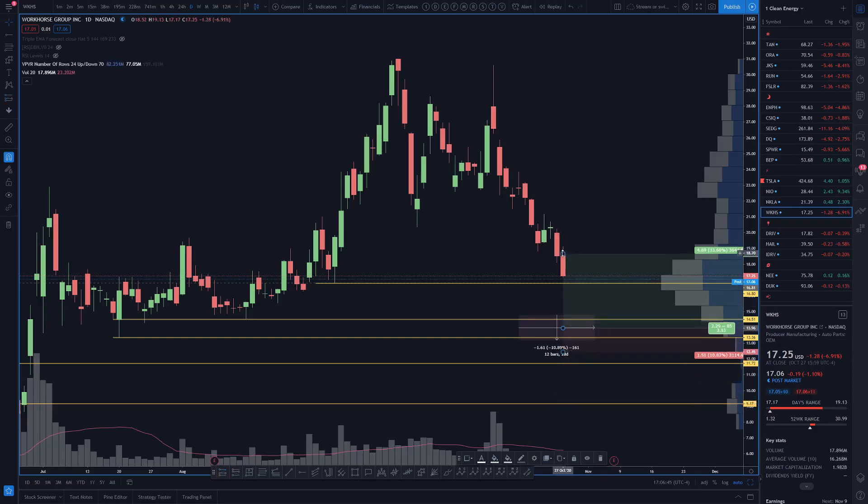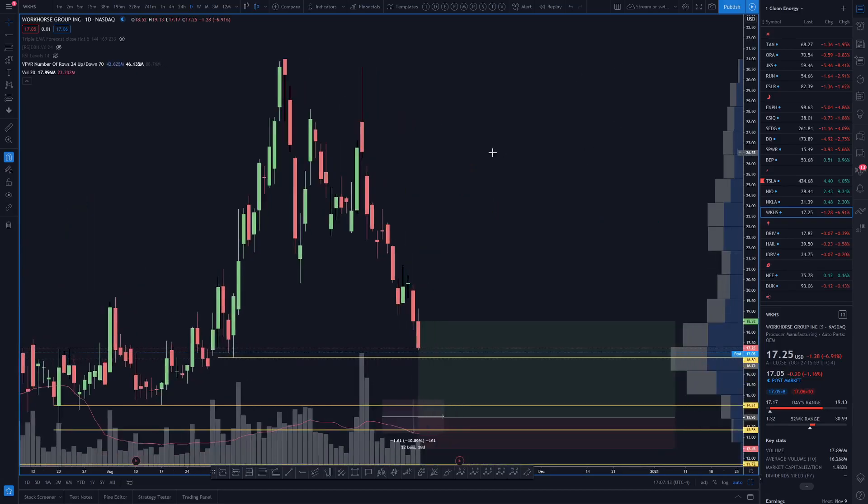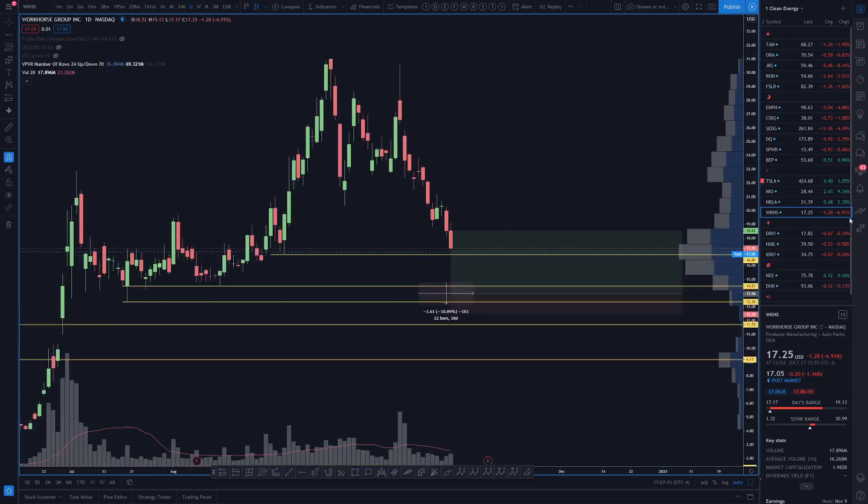If you don't want to scale into weakness, you could just wait — I can almost guarantee there will be some kind of reaction when this base gets tested. I don't necessarily mean we'll find a bottom and see all-time highs, but there will likely be some kind of bounce. If you want to be patient, wait for this level to get tested and then make a play off a hourly higher low after a nice big hourly move to the upside.